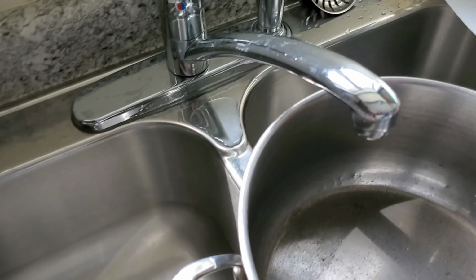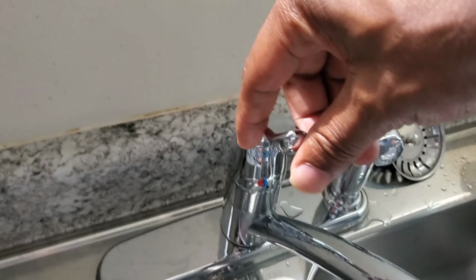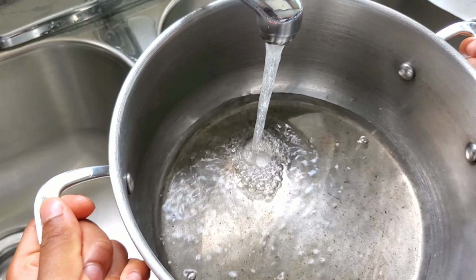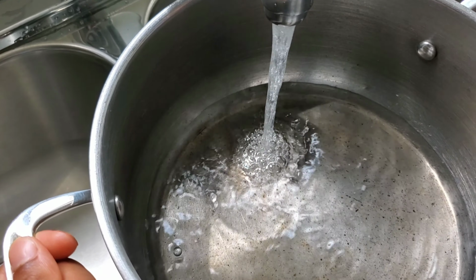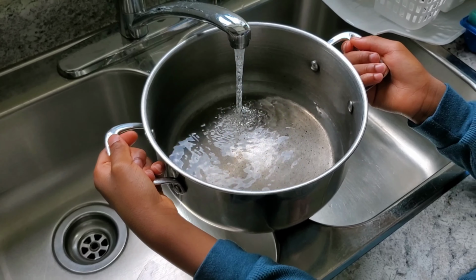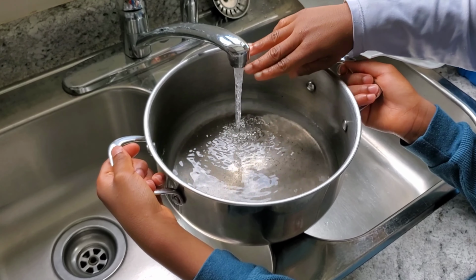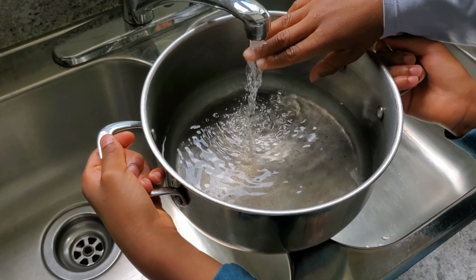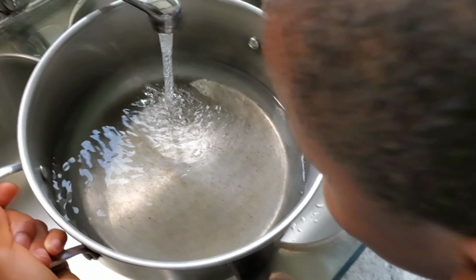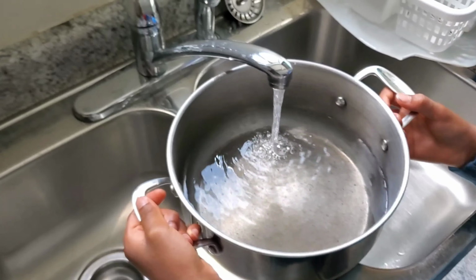Okay, and then let me put some water in here. Spaghetti, it's very easy to cook. Guys in Africa know how to cook. That's what I teach my kid. Invisible, what are you doing? You wash your hand in the water, I'm going to cook the pasta? No, don't do that.